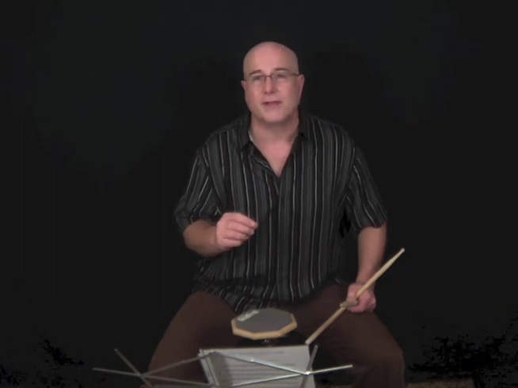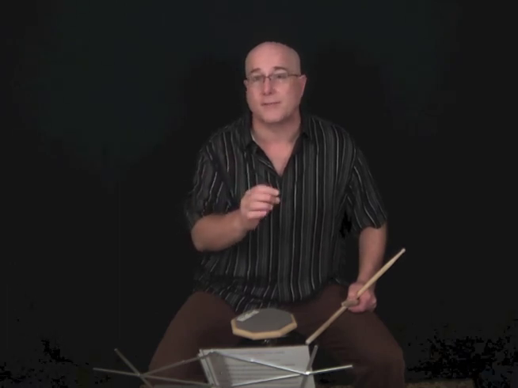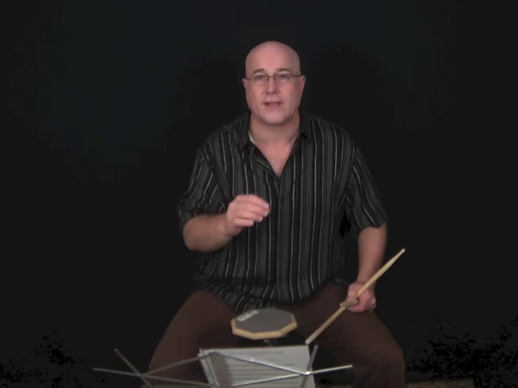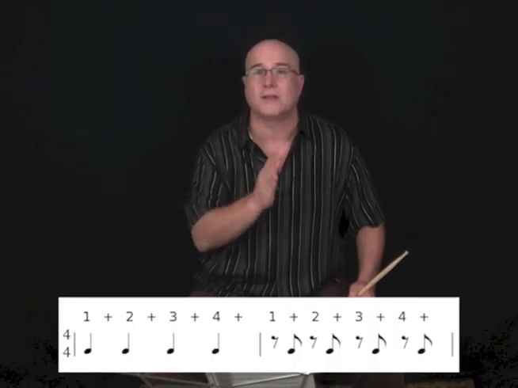Before we play through this, I want to do one exercise with you, and that is to play all the notes that are on the numbers, for instance, four quarter notes in a measure, and then we'll do all the notes that are on the and counts, or the second half of every count. So we'll have one measure where there are quarter notes and they sit on all the numbers. And then another measure with all the ands, which are just eighth notes, or what we would call the upbeat eighth notes or the offbeat eighth notes. I'm going to loop that around so that you can get an idea of what it's like to play only the notes that are in between the numbers.